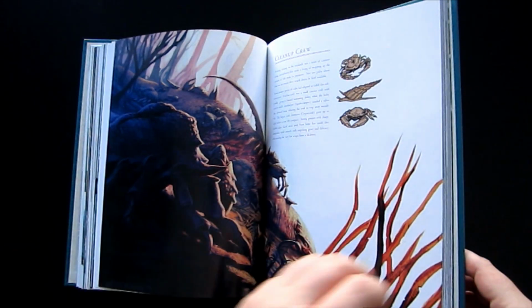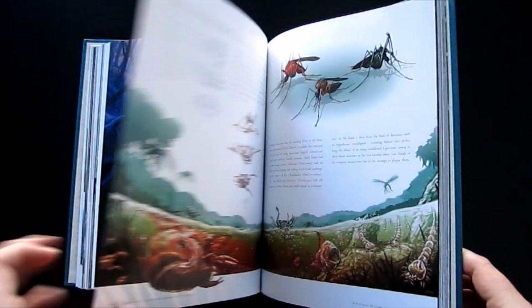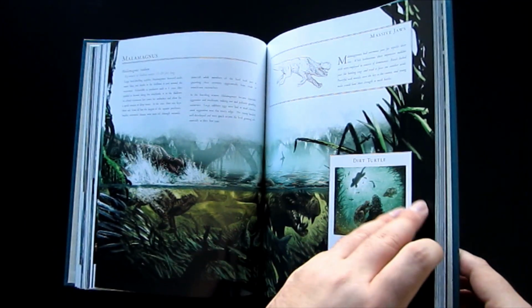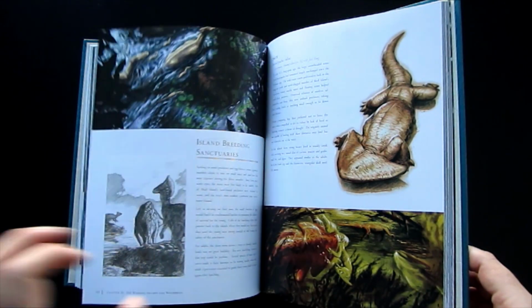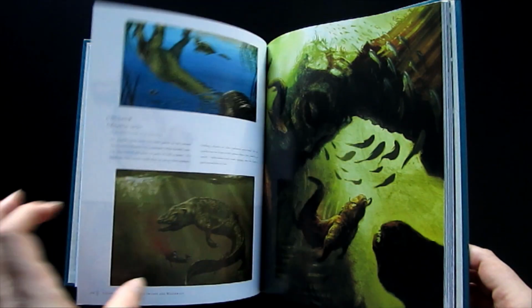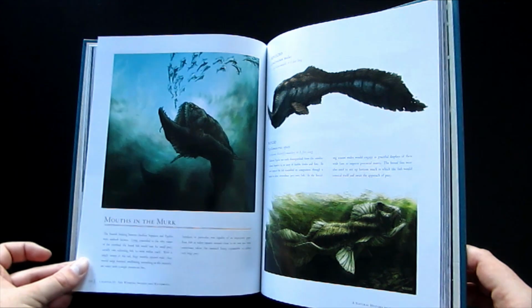In fact, the conceit of this book, according to the dust jacket, is that it is a compilation of the research undertaken by the various scientific expeditions to the island that took place after Kong's death in New York. That's a really cool idea and a great way to continue the story, but there's absolutely no follow-through on the idea in this book.